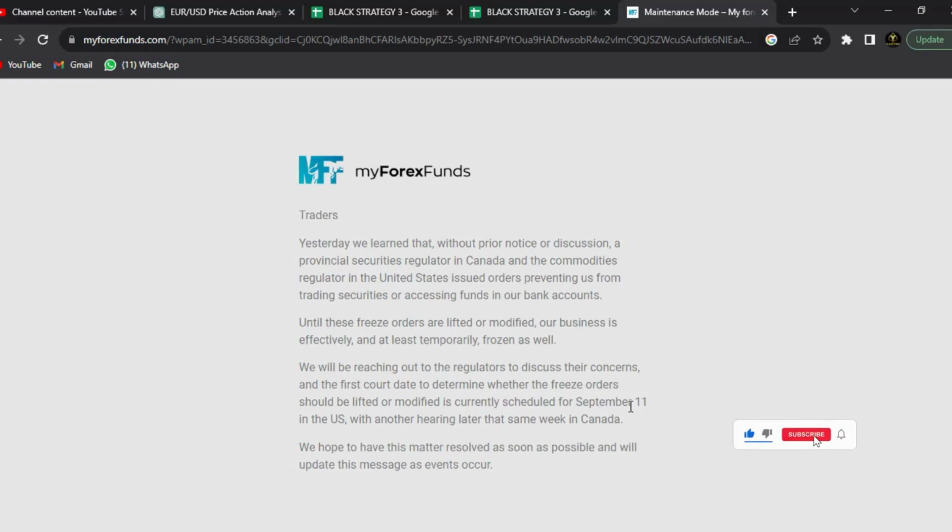I also had accounts with MyForex Funds, but luckily I also had accounts with other prop firms such as MyFundedFX. So it has hit me too, but it is what it is. I believe it will be unfrozen, but will it be on September 11 or further out? Nobody knows. We just have to wait and see what the charges are, if they will tell us. If the charges are actually serious, then it might be later than September 11, but if the charges aren't too serious, they may be squashed right there on September 11 and get back to business.